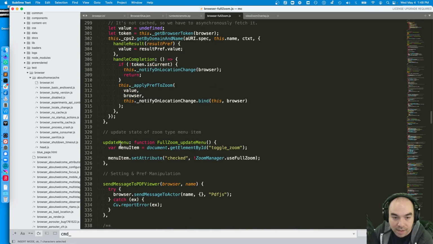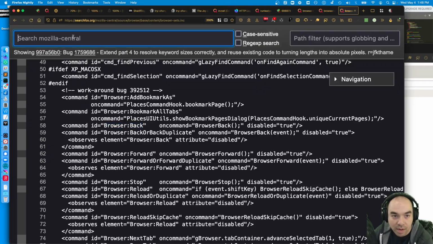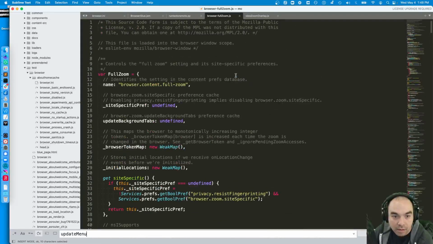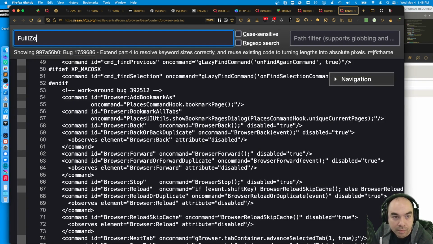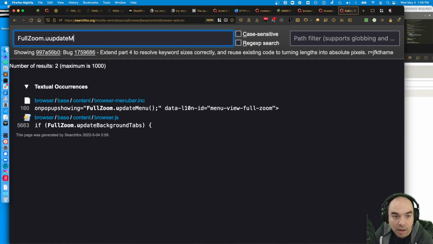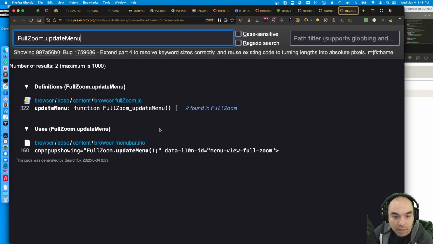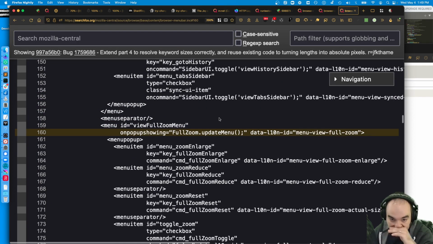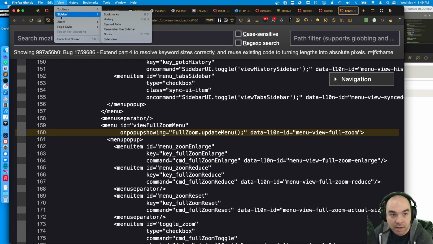Reduce. When is update menu called? Because that sounds relevant. Full zoom dot update menu. That makes a lot of sense. So basically, anytime you go here, here will update the menu.